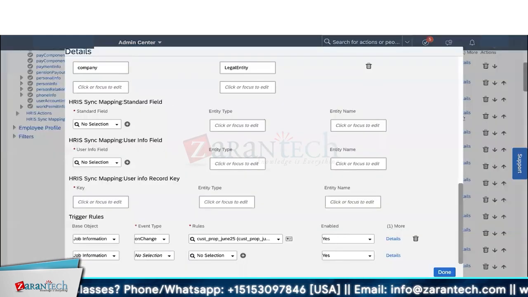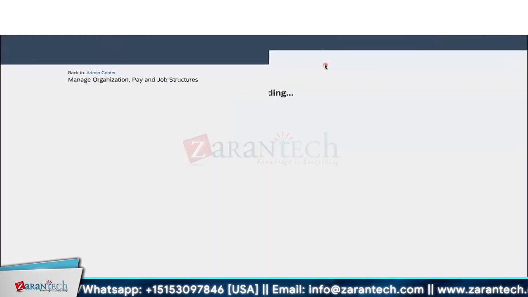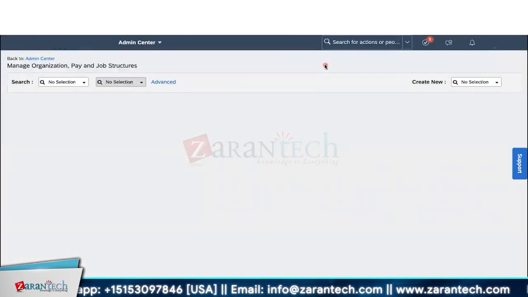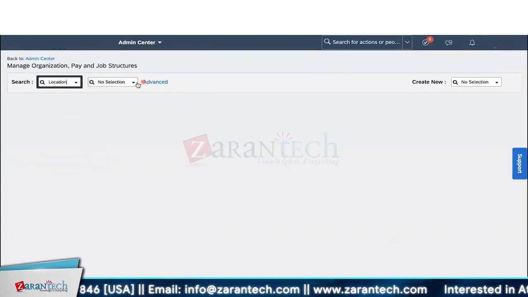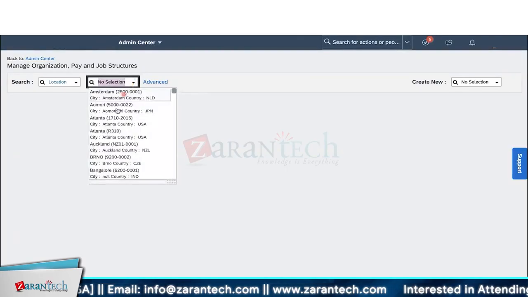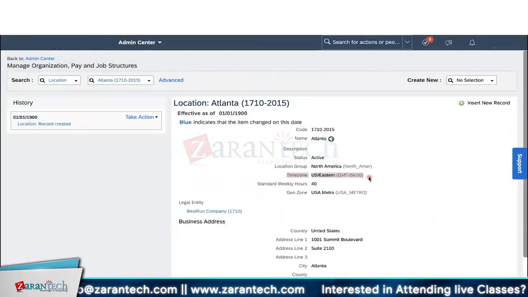How do I know that? Think of it in the meanwhile before I show it. Where can I find the time zone? The place where the locations are created, the master place, the manage organization structure page. If you remember, every location that you created in the system has already given you an option of maintaining its time zone. So now when the employee is hired with the Atlanta location, his time zone will become Atlanta's time zone. This is what we have to reflect. This is how we'll be able to maintain the time zones of the respective locations.